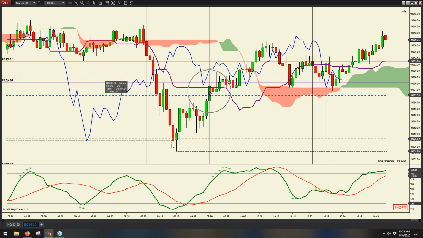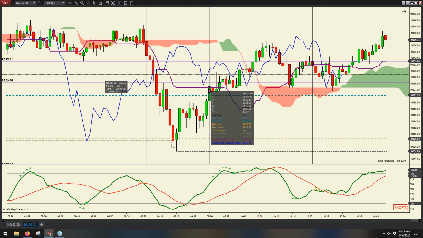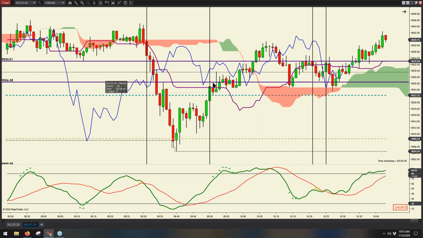So you could take this as a buy and then just pay attention to what's going on once that Chikou line trades back to price. If it gets back above price here, then realistically, price is going to be able to bounce up to the cloud. So the entry on this one would be a tick above the high, which would be 25.25. So you can get filled anywhere on the next bar at 25.25 or better.